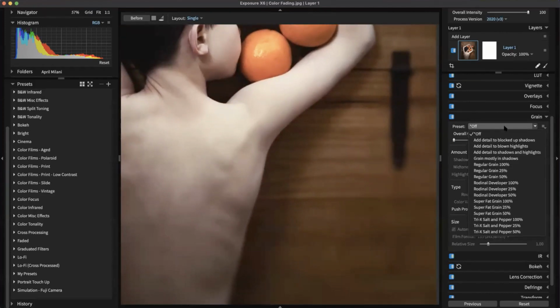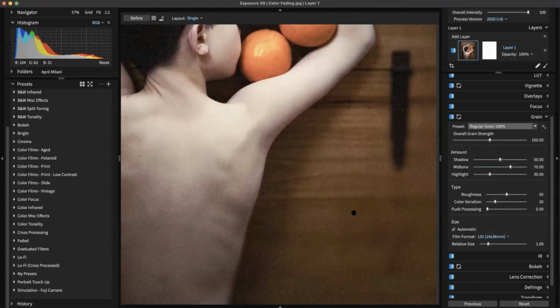So we can just choose a normal old grain look. I'll find one that's really crunchy so we can see it on the image here. So way too strong. You can see it here in the shadows. But we can also control where it goes. So I'll take the amount in the shadows here, and I'm going to drag that down because it's reading very, very strong in those shadows.